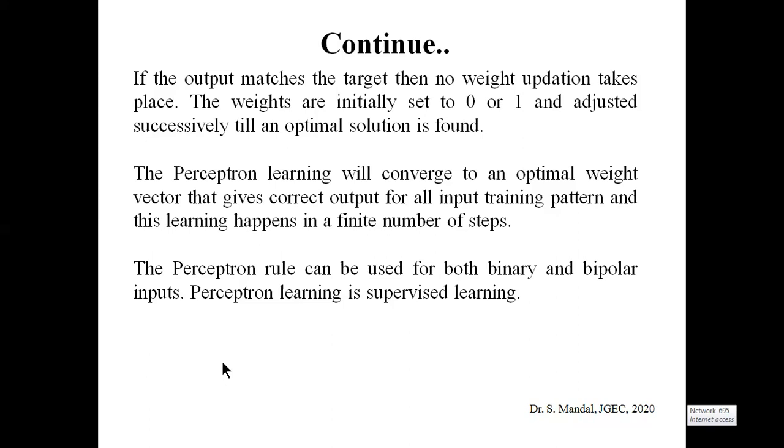because we know which output is wrong and which output is true. And if the calculated output does not match with the target output, then weight updation will take place. So that's why you can say that a teacher is present which indicates which output is wrong and which is true. That's why we call perceptron learning a supervised learning technique, whereas Hebbian learning is an unsupervised learning technique.